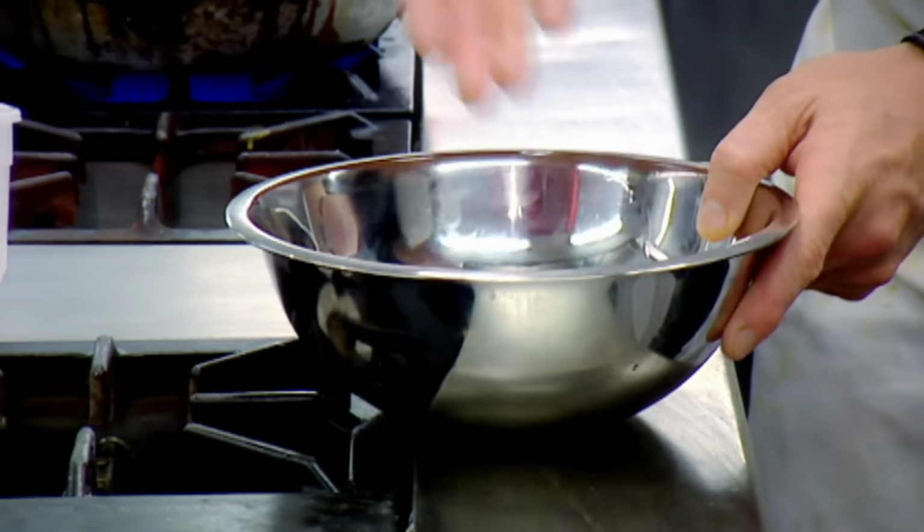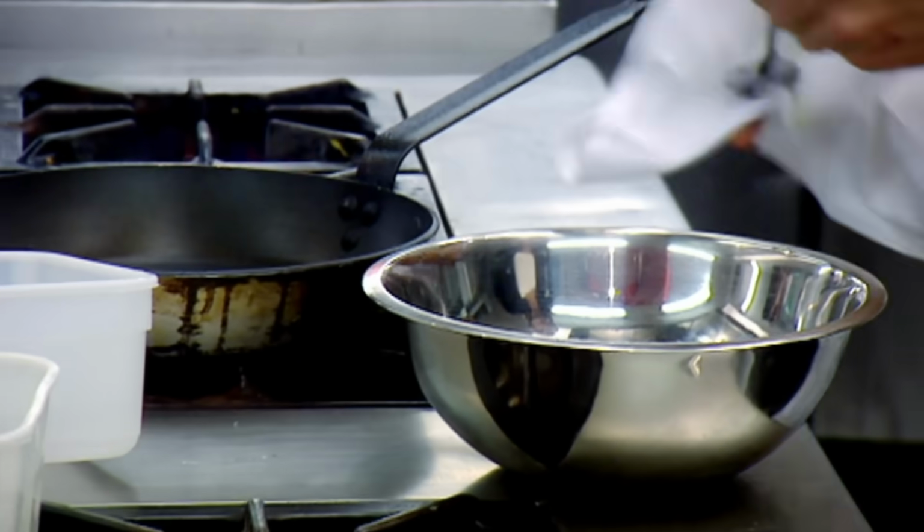See, I told you. No, that's not bad. Look in there. There's no shell in there at all. Okay. Butter in. You like to cook with butter rather than olive oil?